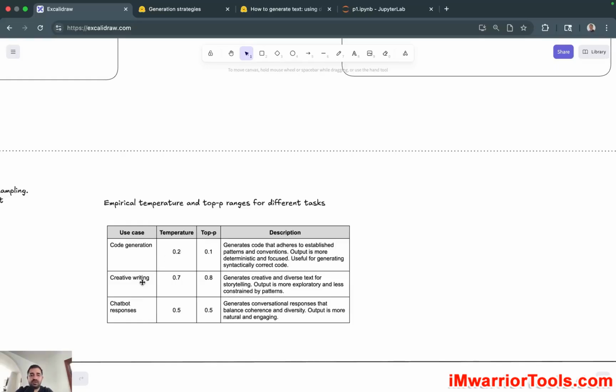However, in more creative tasks, like creative writing, we want to increase P, because now we want more novel continuations as well. We want the text generation algorithm to consider less likely continuations that might be more interesting or exciting. So that's all I wanted to cover for text generation. In the next lecture, we'll switch to post-training.